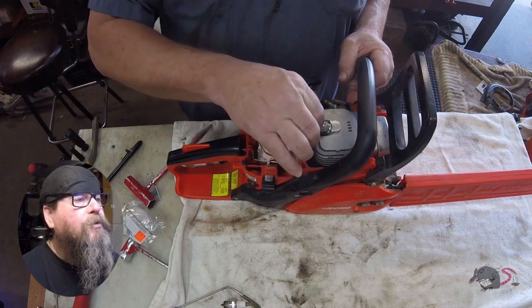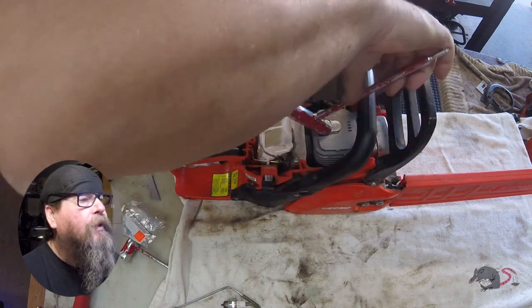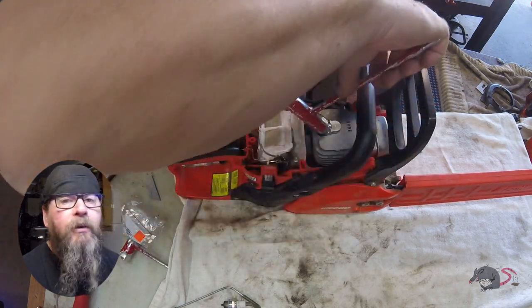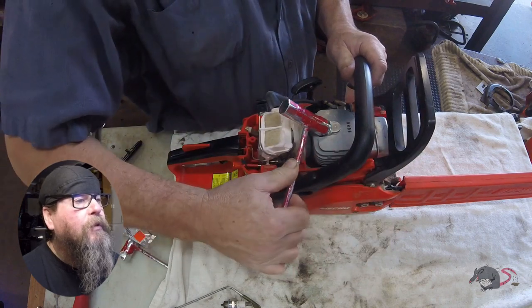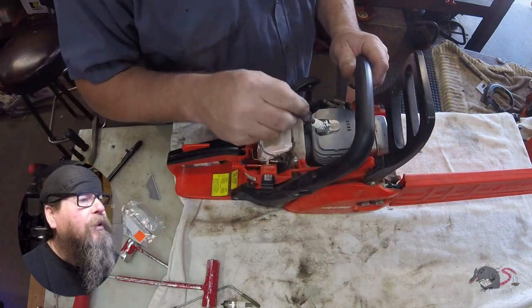In goes our new spark plug, and we'll torque that down to like half an ugga-dugga or whatever it is. Click. Ooh, double click.